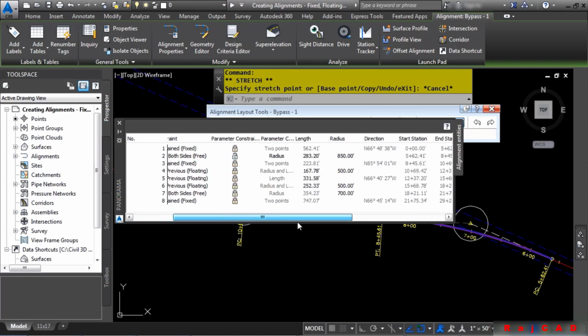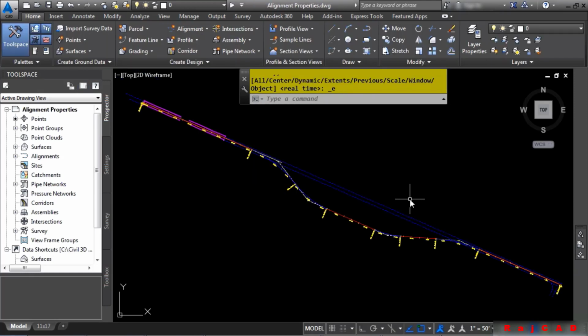Don't forget as well, you can change any of the lengths or radii depending on how it was constrained and created in the first place. As with everything in Civil 3D, once you create an object, you can always change its properties afterwards. The Alignment Properties dialog box is where you change stationing, masking, how edits are displayed, and design criteria. Let's go ahead and look at Alignment Properties.